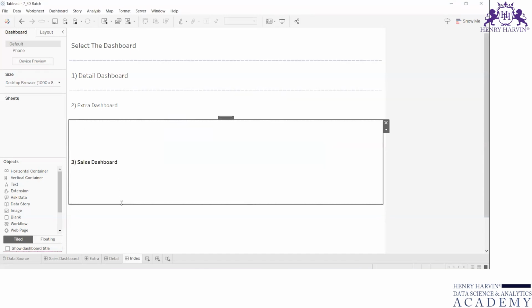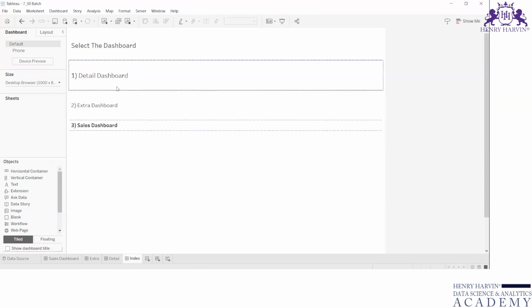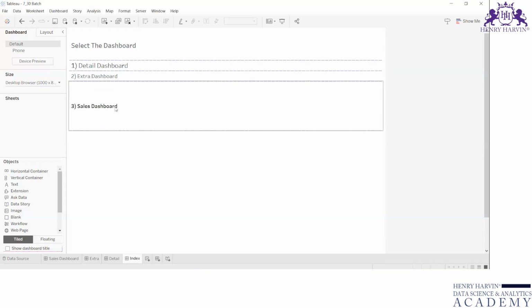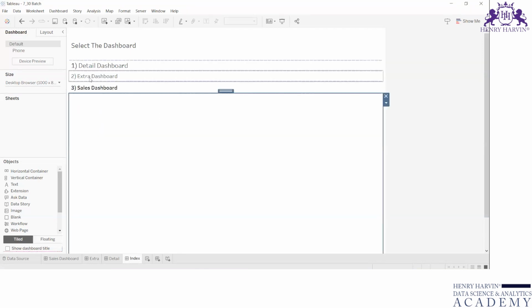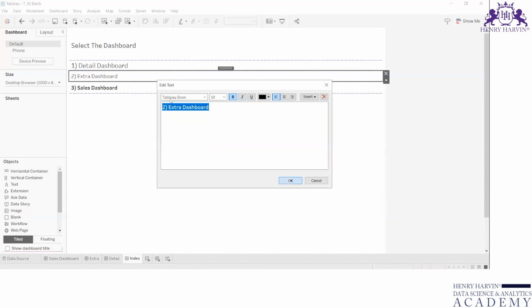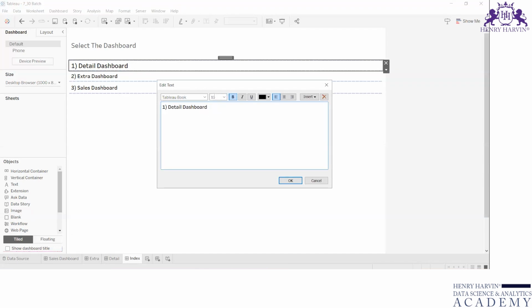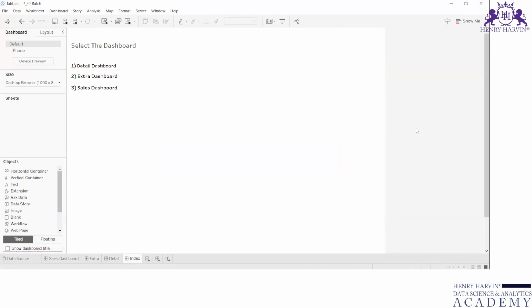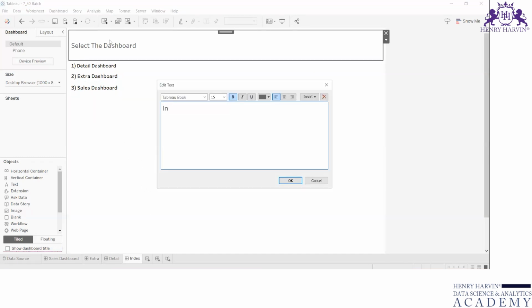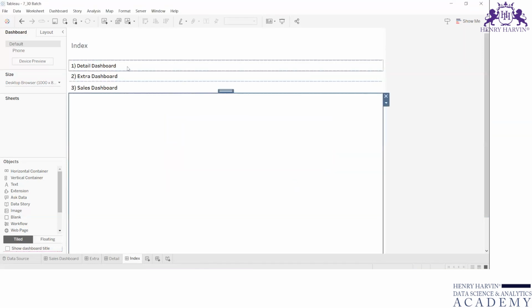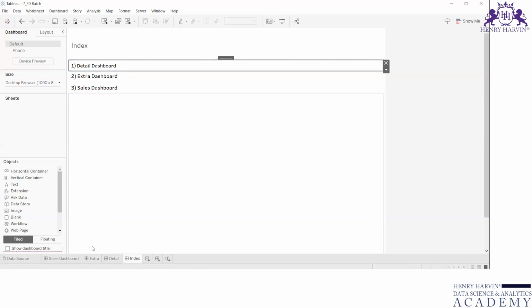So now adjust the size. Just make it smaller. We don't need it. Okay, so now let's make it bold. Okay, so these are 3 sheets. Like so on, you can create an index. You can type the name as index. Okay, and now what I want is, if users click on this one, they should go to the detail sheet, to this one. If they click on extra, they should go to this.